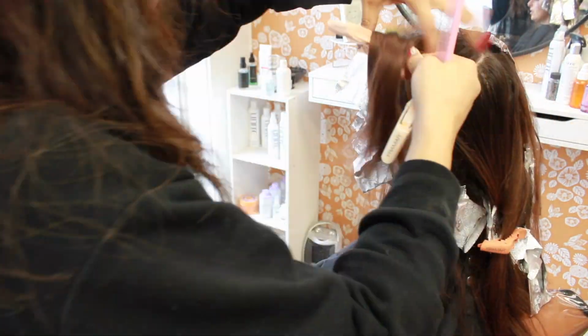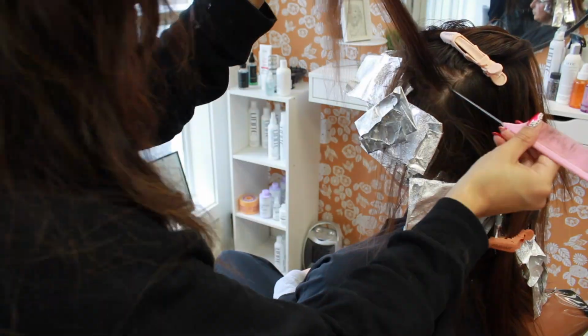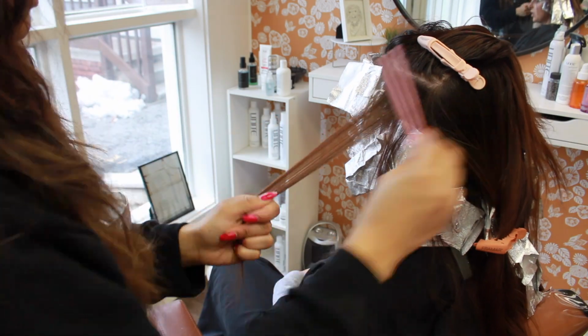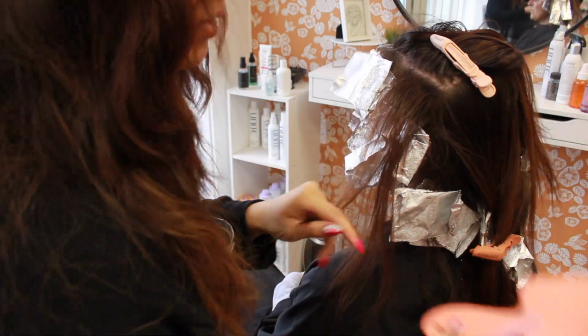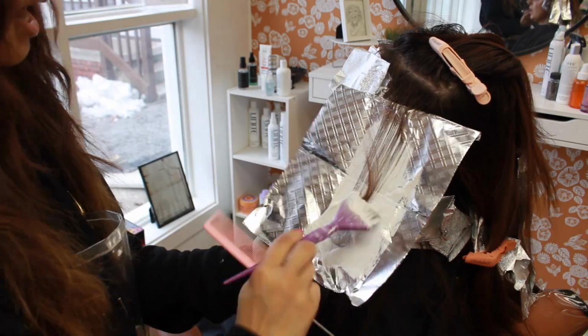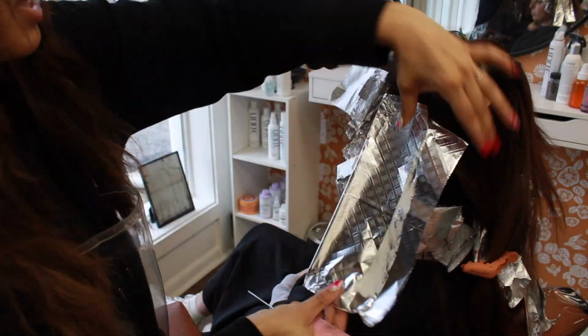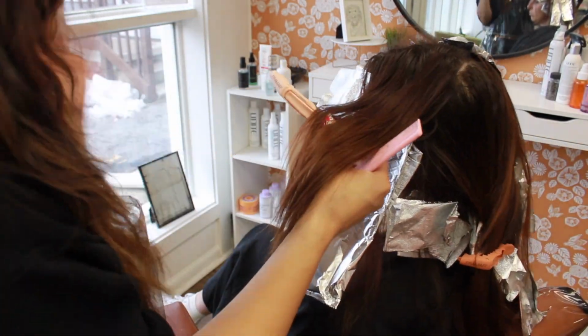But other than that, I'm going to keep working through. And like I said, when I work my way to this side, the camera doesn't cut out at this point on the money piece over here, so you'll see me painting it a little bit more. But I'm just going to keep going through and keep doing all of these teasy lights. When I work through the back, I'm doing the same thing too. So I'm going to pop back in once all of the highlights are done.